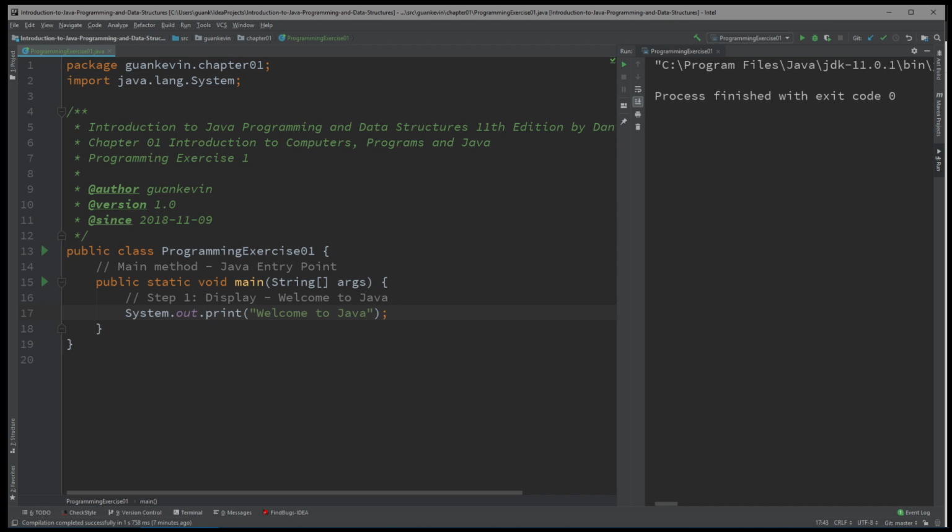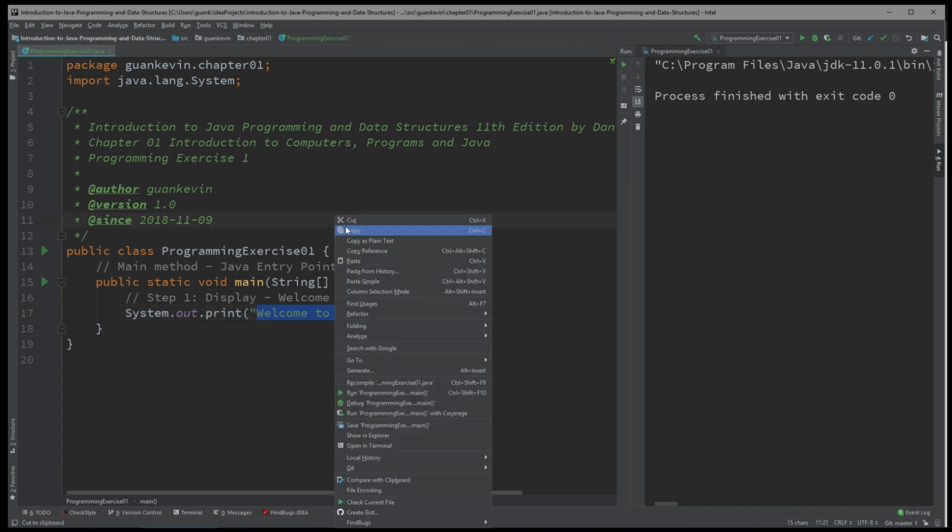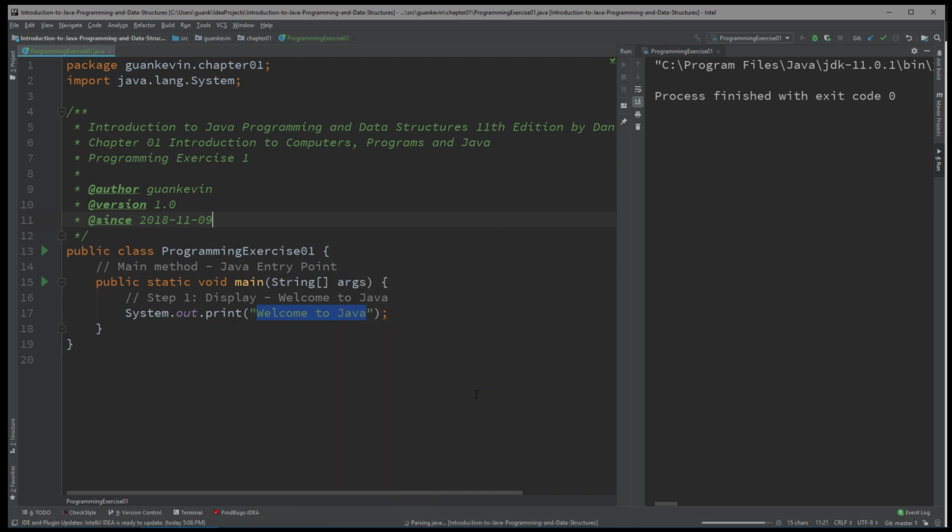So after you put it inside double quotation, then Java knows, oh okay, you gave me a string, and you put it inside the print method. If you want to run it, it will print this "Welcome to Java" out for you. So let's take a look at that, right? We're going to run it, run program, or if you're using IntelliJ, you could click Control Shift F10 to run it.